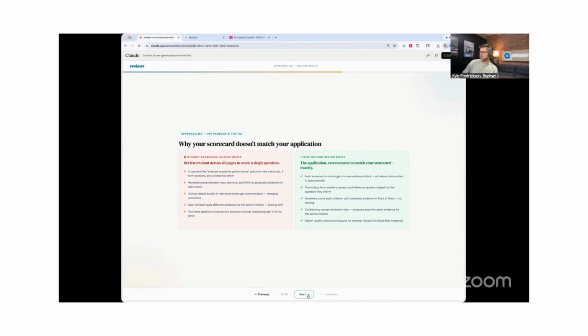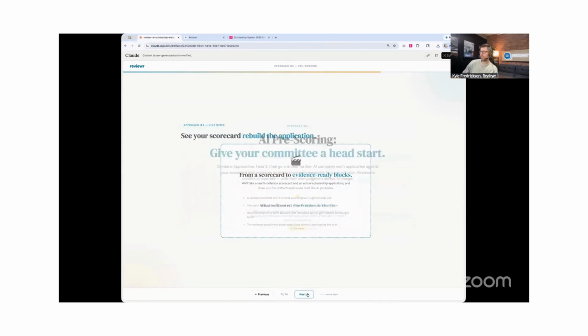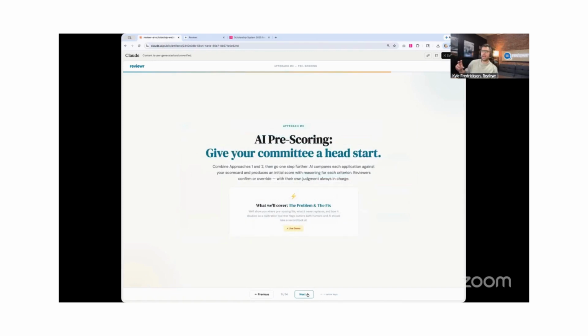The last one I'm also pretty excited about, but this is where it's a bit more polarizing. And this is using AI to basically do both of the things that we just said, but then take it one step further. And we say, great, now that we know everything that goes into academics, everything that goes into the essays or financial need, let's now take that data and let's leverage our scorecard and maybe other things that you have, and let's start to actually give your team a pre-rank or a pre-score. Now, again, this is where it's polarizing.